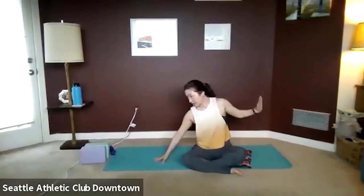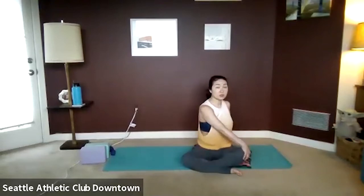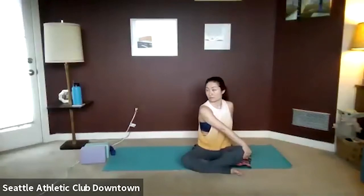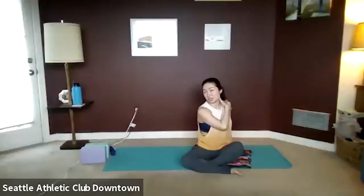So you're going to come right back up, bring your right hand behind your left hand onto your knee and come into a twist this time. Once again, continue to shake your head. Continue to open up into the neck. And you can settle looking over your left shoulder and encourage your right shoulder to draw back a little bit more just to reopen here into the side of the neck.